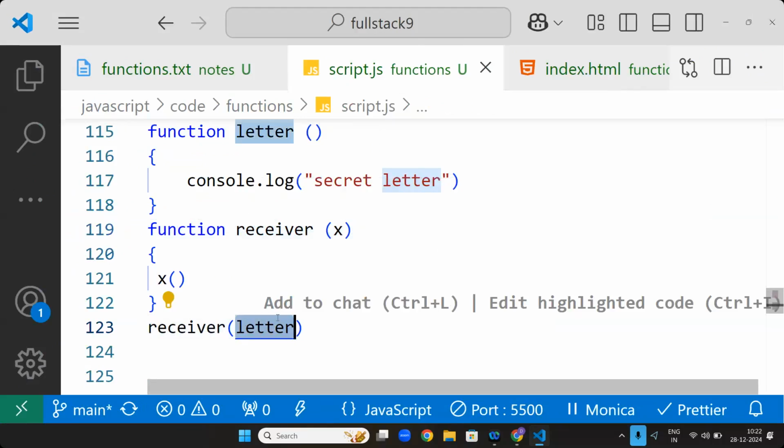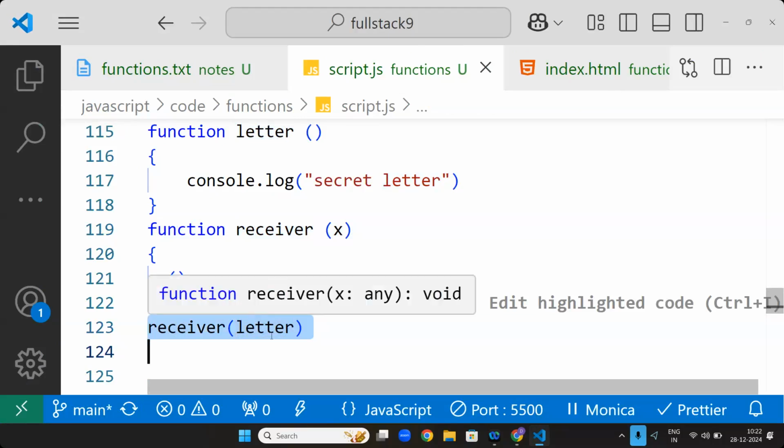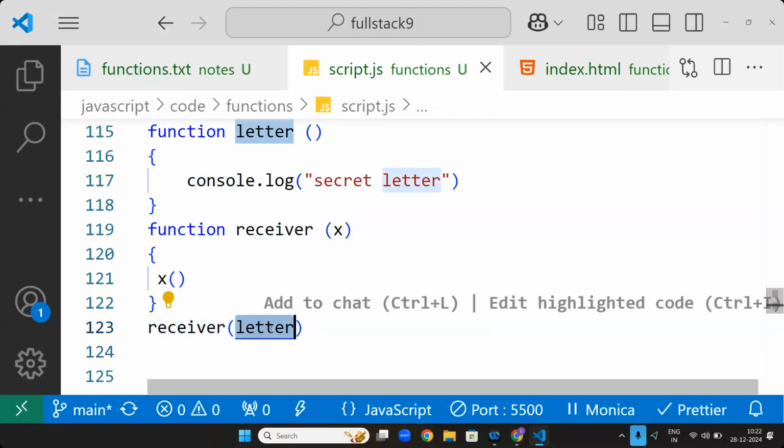Letter is a function, and that function is passed as a parameter to this function. If one function is passed as a parameter to another function, the inside one is called a callback function. And receiver is called a higher order function. Higher order functions will take callbacks as a parameter.